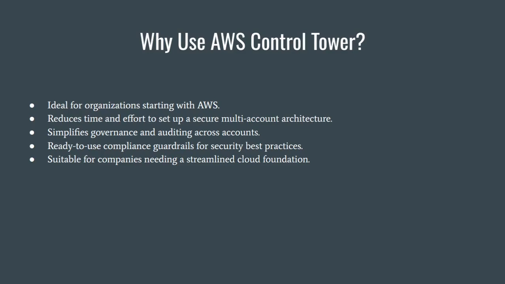For enterprises just starting with AWS, Control Tower can be a game changer. It dramatically reduces the time and effort required to set up a secure multi-account architecture by leveraging best practices right from the start. However, not everyone needs to use Control Tower. For organizations that are hands-on and have experience in managing their AWS environment, they might prefer to customize their landing zones from the ground up. But for companies seeking a quick jumpstart with minimal complexity, Control Tower is an excellent fit.